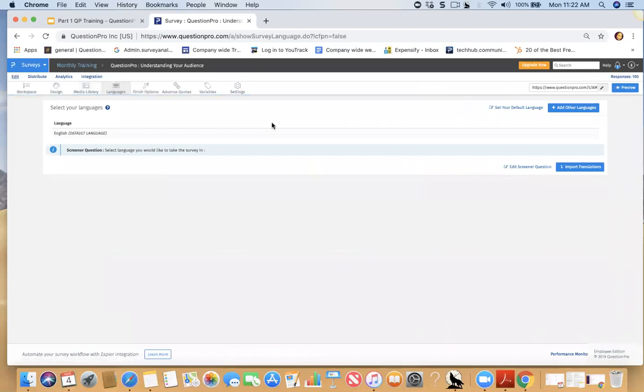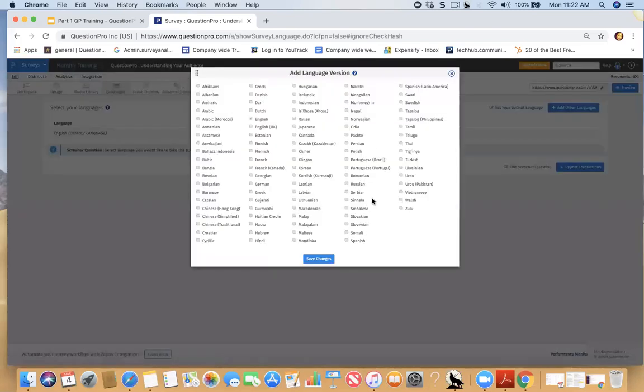Next, we do offer some language options, so that will allow you to create multilingual surveys and still import and review all the data all at once. So if you're doing an English and Spanish version survey, you can add other languages and then select which ones you want to include, save it, and then what it will allow you to do next is import the responses via an Excel spreadsheet, and then allow you to make changes to any of the custom settings that you just saw with the different commands within the platform.